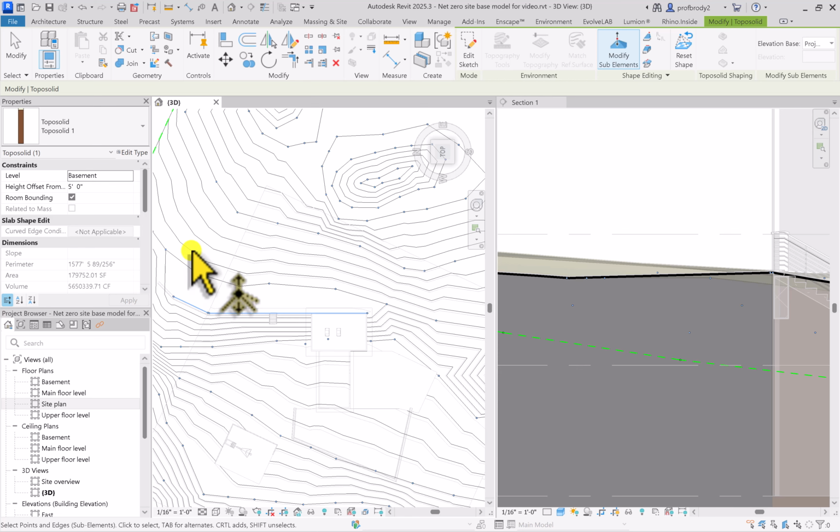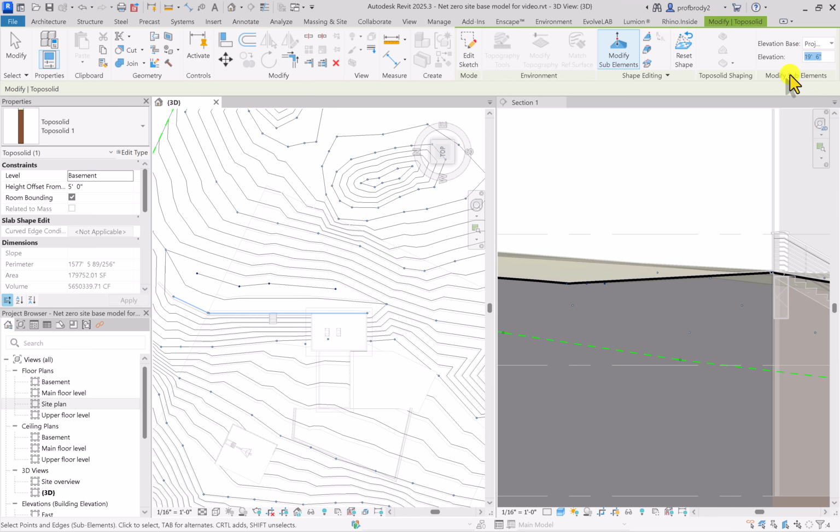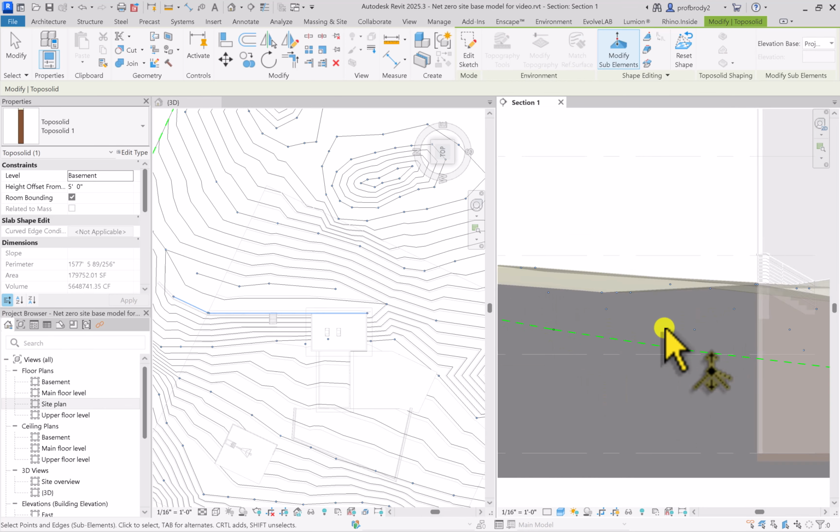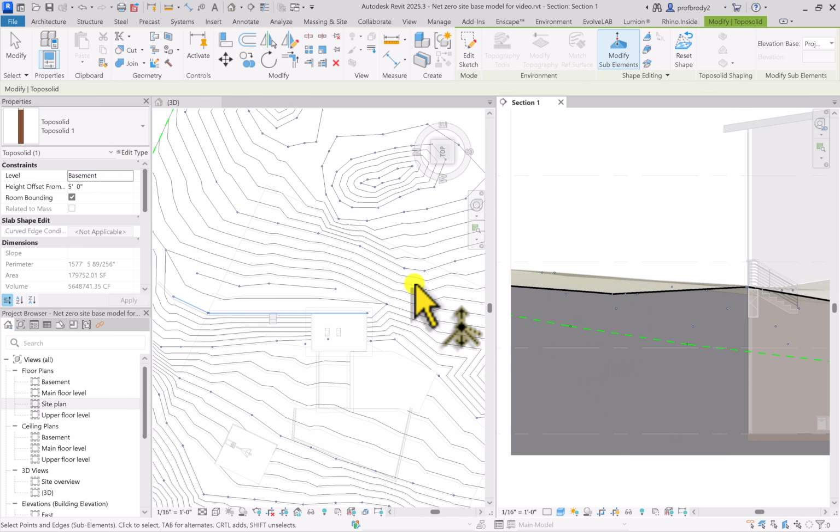So for example, let's say I want these to be a little bit lower around the house. I can select them. Over here in the properties, it will tell me their height, and I could make them a little lower, say 19 foot 6 inches. Okay, and again, you'll see them in sections slope just a little bit more.